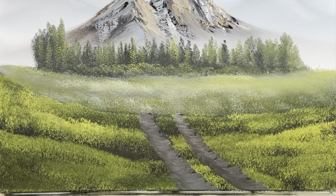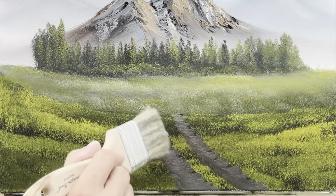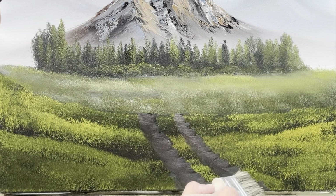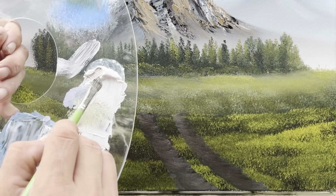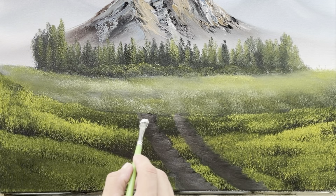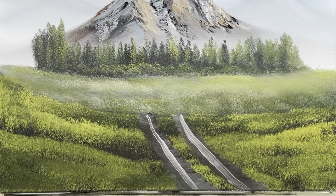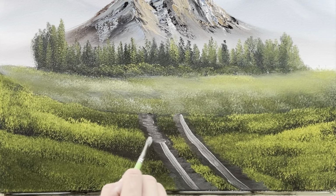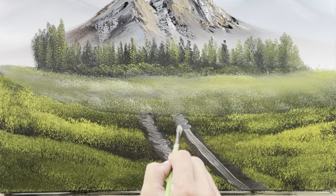All right. I'm going to take a clean 2-inch brush here. Actually, let me go real softly, and we'll go back over with the highlight colors for the grass and stuff and clean it up a little bit. Let me go into just straight white here, and I'll just come down. Now, let me clean that right quick, just rub off some of that paint. And then back and forth.